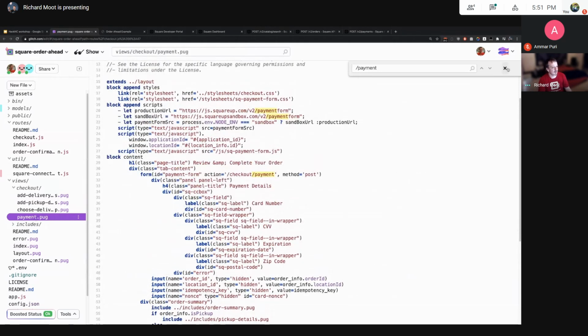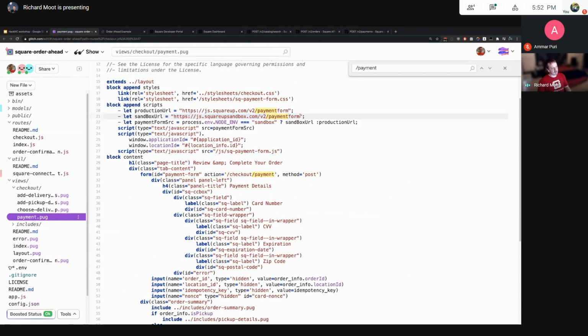If you want to know more about the payment form, I believe Havenwood has gone ahead and linked that in the Discord chat. There's stuff that you can see for creating a payment in the API Explorer. That'll also lead you off to docs for building with our payment form. The important thing to call out when building with the payment form is that you want to load using this URL on your page.